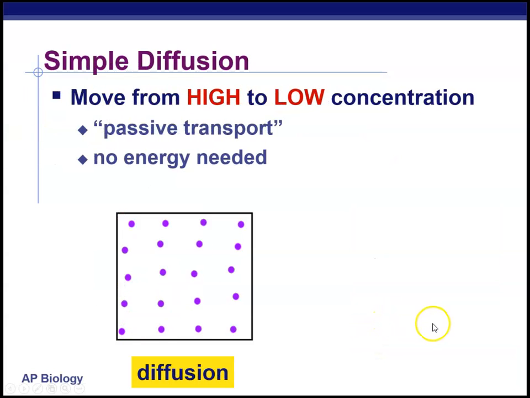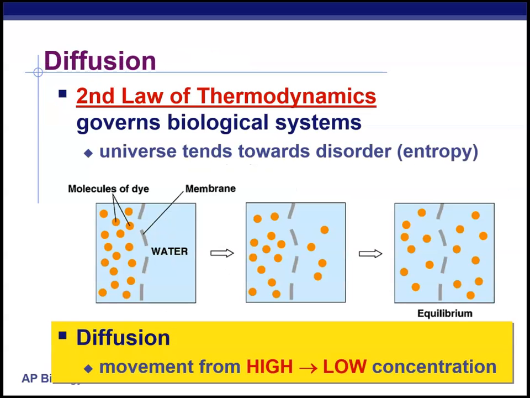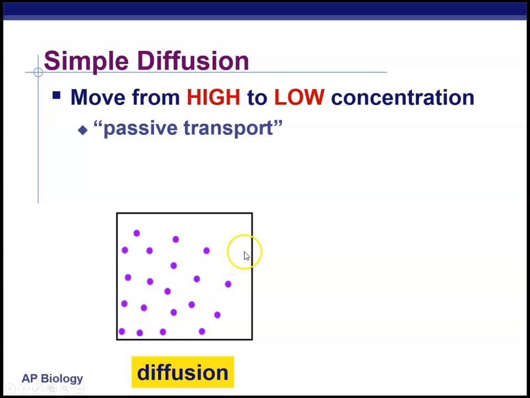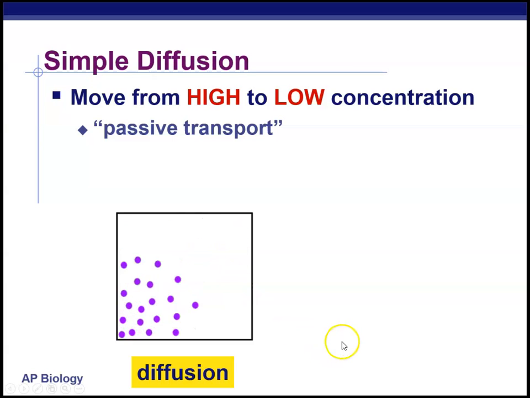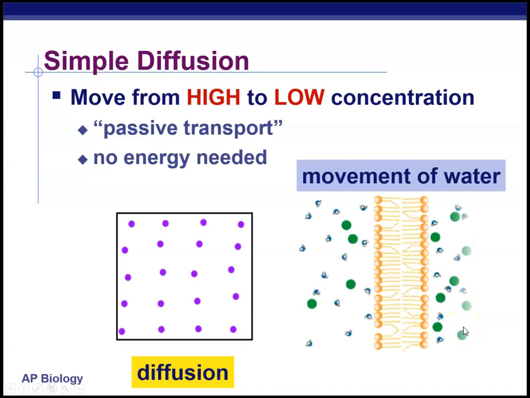And simple diffusion basically means that this is just happening because of that second law of thermodynamics. It's not taking any extra energy away from you in order to do this. It's just naturally happening because of the laws of the universe, moving from high to low concentration. Let's see that one more time, just like we see in the picture here. Looks like grape Kool-Aid. When you put it into water, it spreads out. This is a form of passive transport, and again, passive transport means no extra energy is needed on your part.